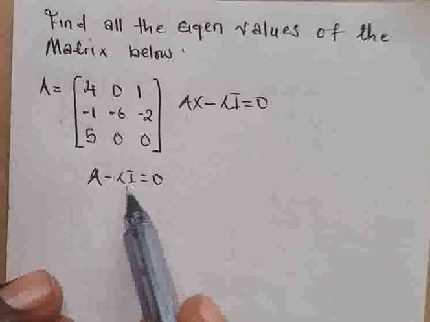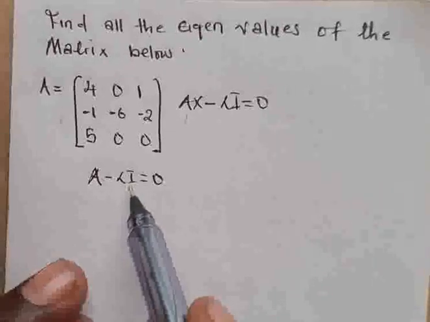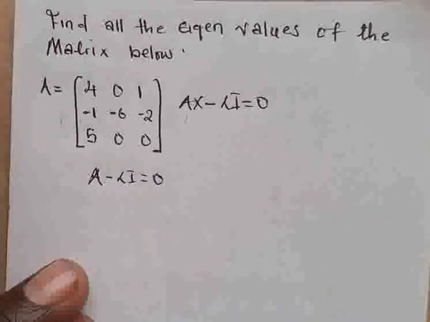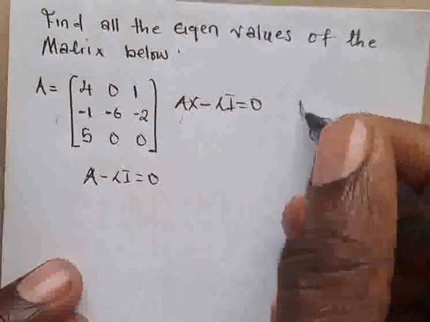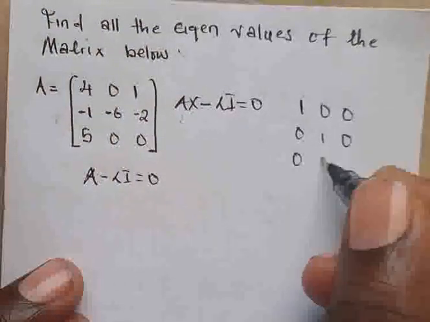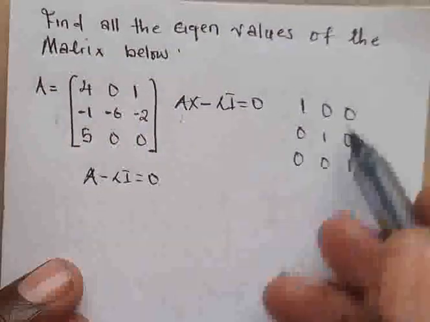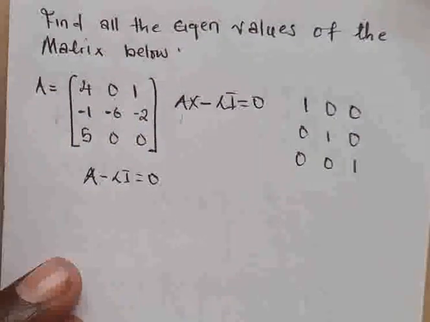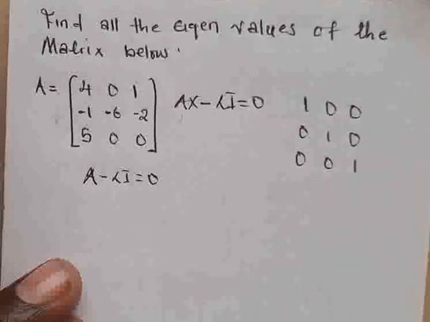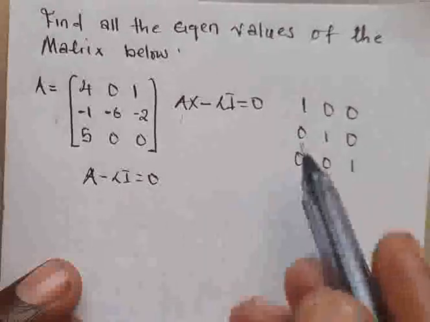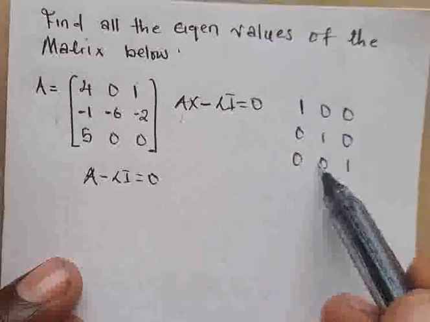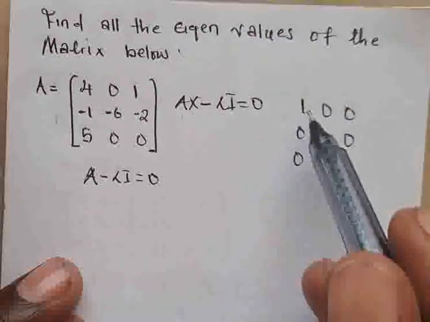So we have to multiply lambda with the identity matrix. Now, the format of the identity matrix of a 3 by 3 matrix, if you've forgotten, looks like this. So we have 1, 0, 0, 0, 1, 0, 0, 0, 1. We have to multiply lambda with each of these entries. Whatever number we multiply by 0, the answer is always 0. So when we multiply this with lambda, we're going to have 0, 0, 0, 0, 0, 0, and then the diagonal will have lambda, lambda, lambda.